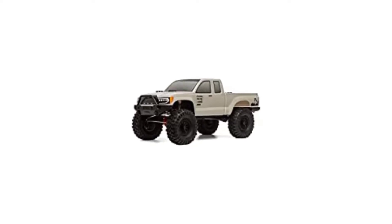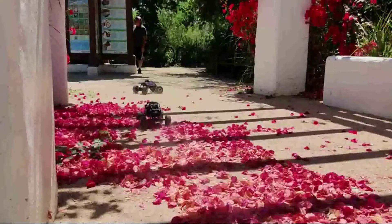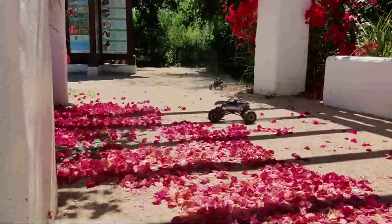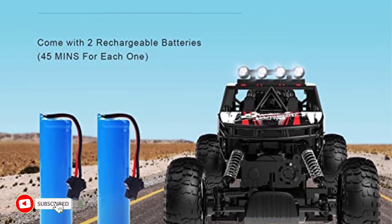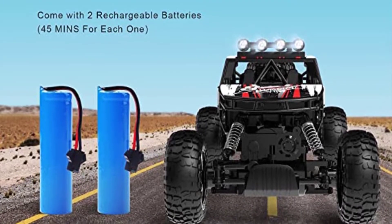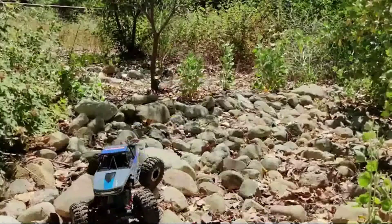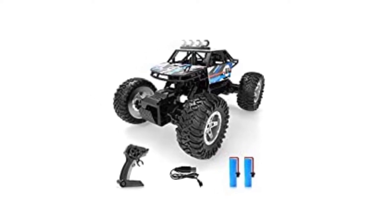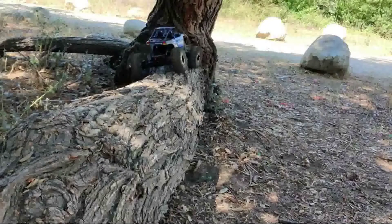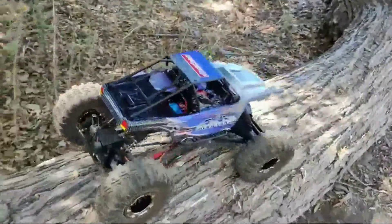Number 3: DRC-114 Rock Crawler. For younger children, the DRC Rock Crawler is a toy-grade remote control vehicle made quite well. It's durable enough to withstand rough play, but not so expensive that you wouldn't want to let the kids play with it. The Rock Crawler's large wheels, thick rubber tires, and shock absorbers enable it to navigate difficult terrain at an angle of up to 45 degrees. Even after the rare rollover, it will keep a like-new look because of the metal, scratch-resistant body panels. The 2.4 GHz controller allows operating many trucks simultaneously without interference.